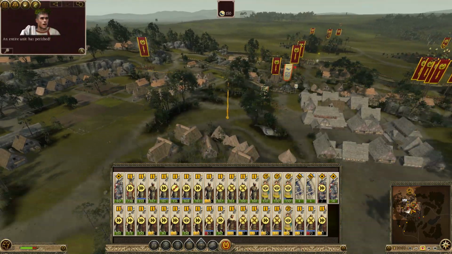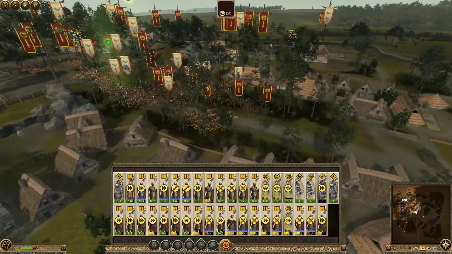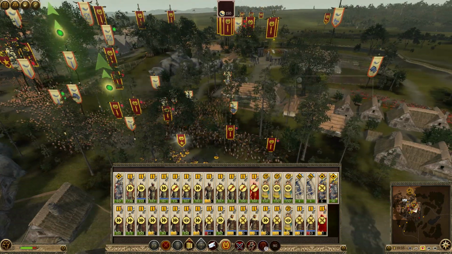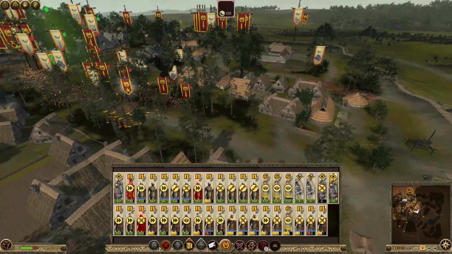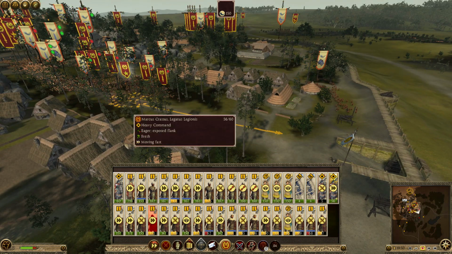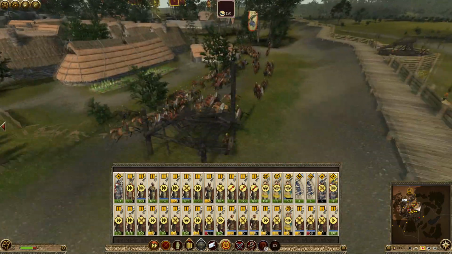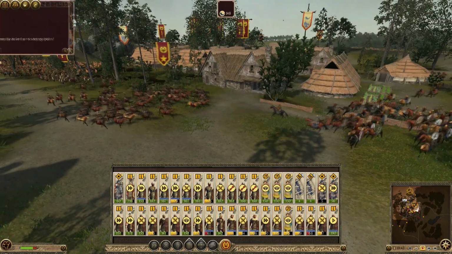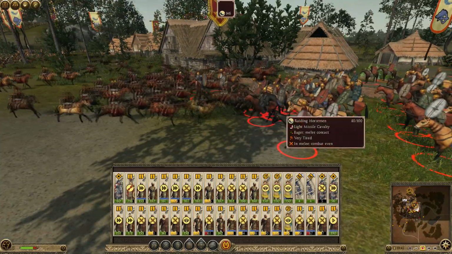An entire unit has perished. Well, unfortunately, we lost an entire unit. Ooh, what's this? Raiding horsemen, riding around, most likely going for my legate. I should have held the inspire so I could inspire the legate instead.